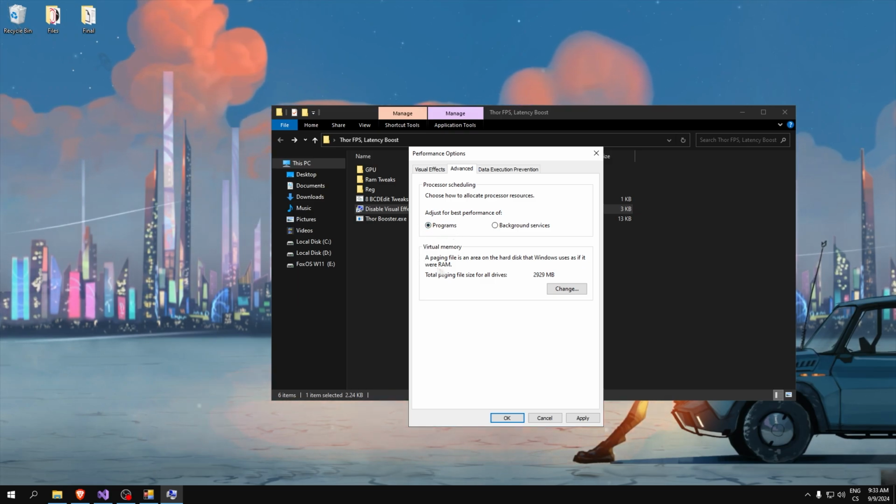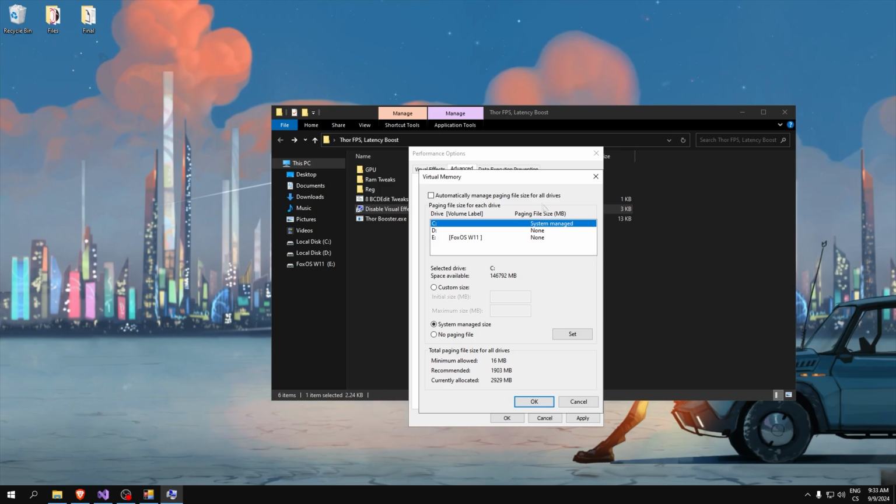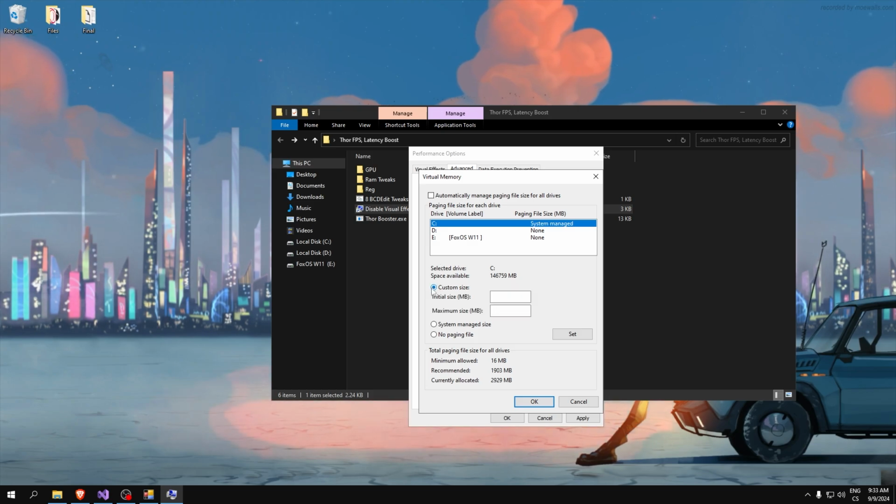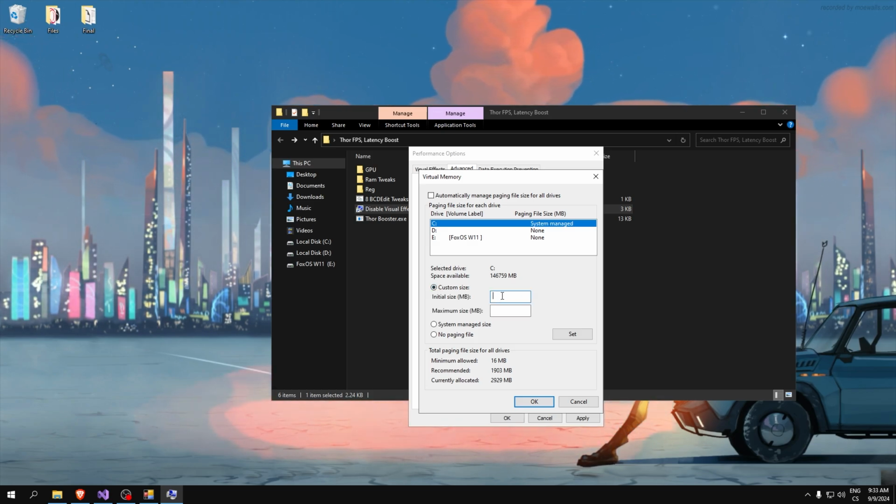Virtual memory, here I recommend you click change, uncheck this, go to your drive, I use C, and go to custom size, and here write your RAM in megabytes.